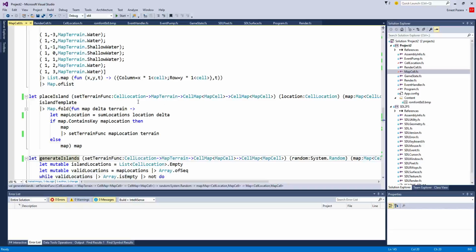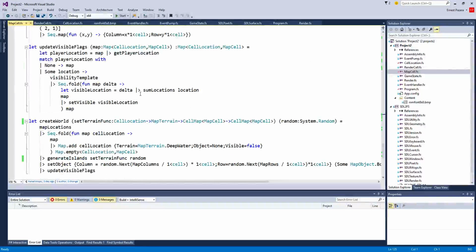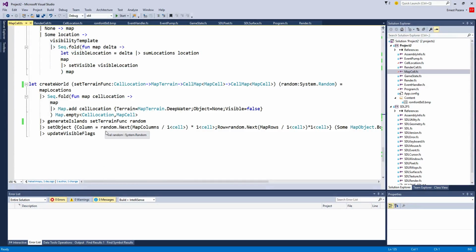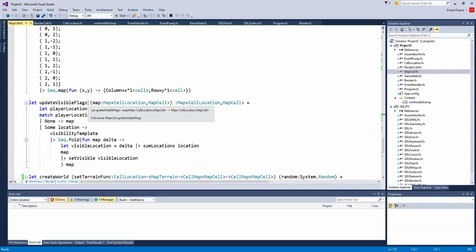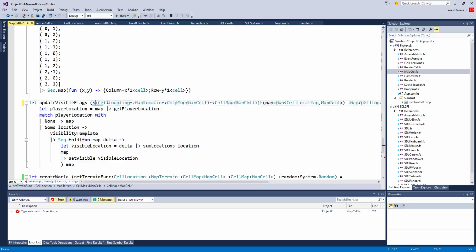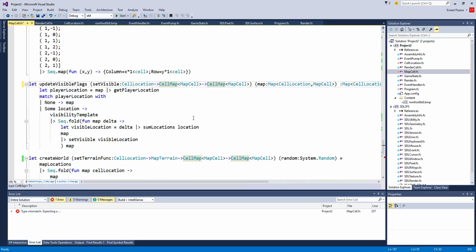So I can actually take my set terrain func and throw it here. Call it a set visible func. We'll take out the map terrain because we don't need it. So we just have a cell location. And so we have a set visible func.